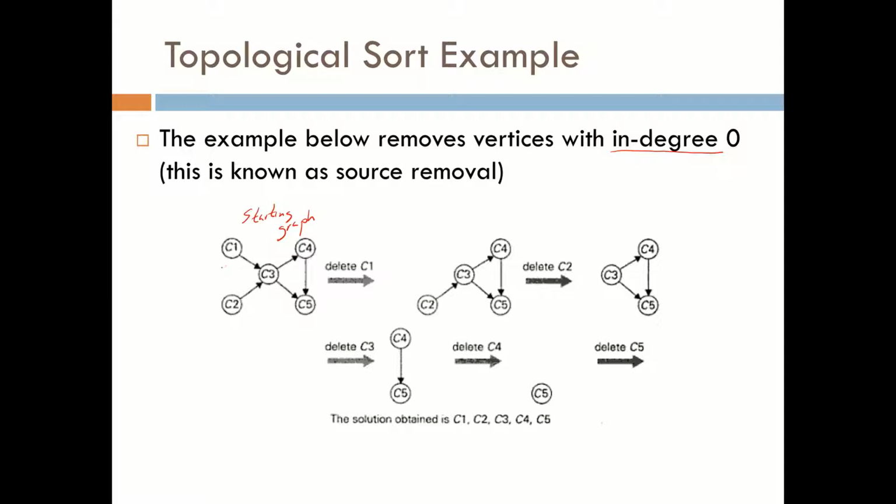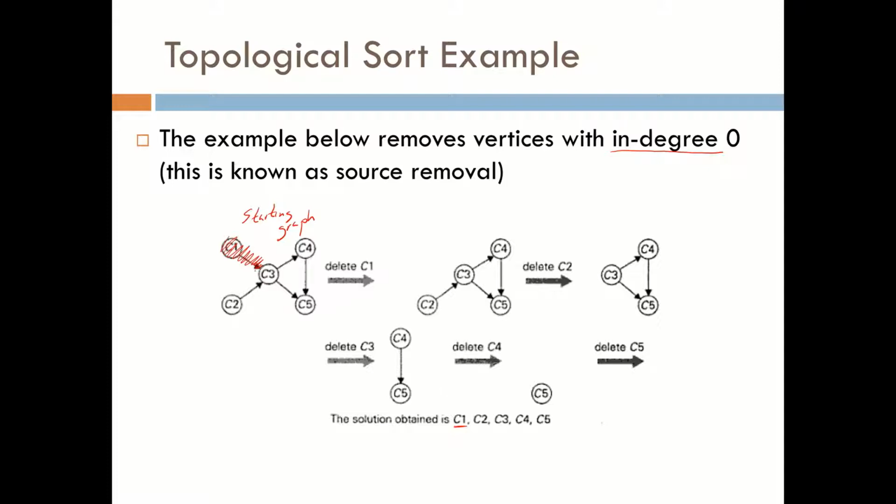And so in essence, what we do then is we delete C1 and we output it. Okay, this is the direct output method. We delete C1 and we delete all edges incident to C1. Okay, so that looks like this, giving us this graph in the center, in the middle. Okay, and we've output C1.